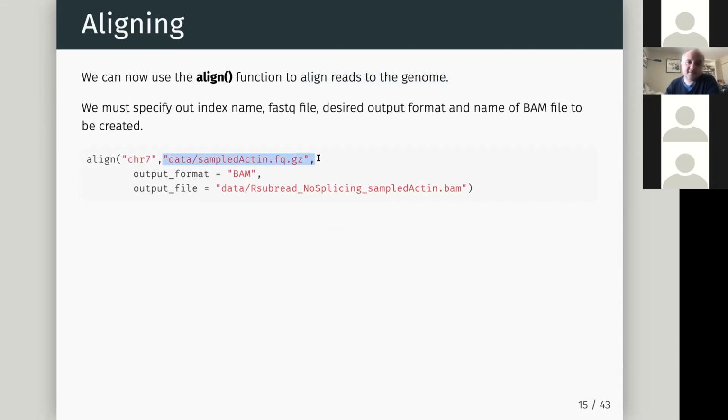We tell it the name of the file we want to map. We tell it the desired output format. Here it's going to be BAM, right? So we want to go straight to BAM. We don't want to have any intermediate file. And then we're going to say output file, and we're going to give it our subread. We're not doing a splice-aware alignment, right? We're just using this align function and then sampled actin.bam.